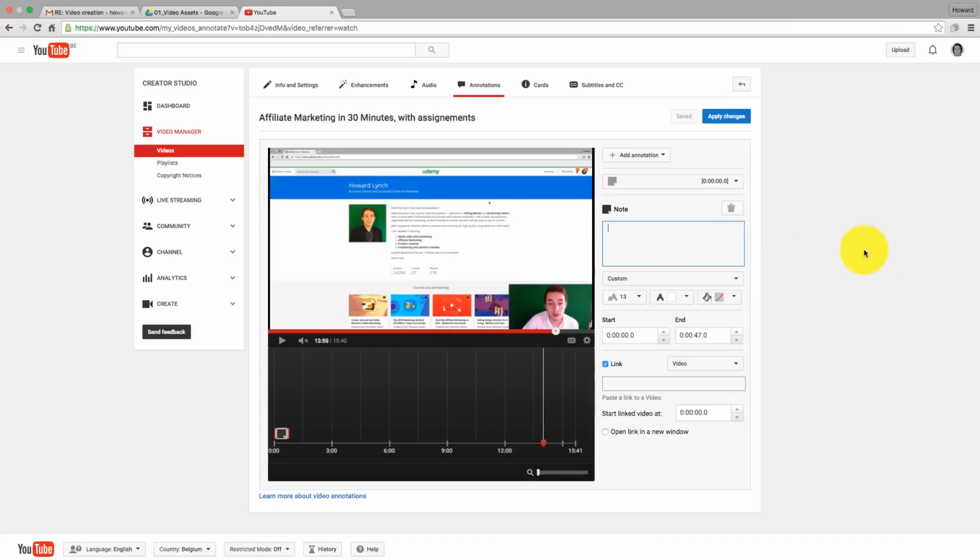So let's go with what you should put in the note. To be honest, a fat call to action works the best. After having tried everything, I've tried to be funny in my annotations, etc. My big fat annotations work well. And by the way, you get to track how many people click on your annotation in the analytics. I'm going to show you that at the end of the course. We're going to take a deep dive into analytics, and I'm going to show you how you get to see how many people click on your annotation.